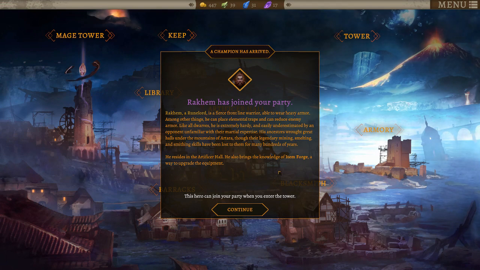Well, fantastic. We got a party of 4. Rakim has joined your party. Rakim, a Rune Lord, is a fierce frontline warrior able to wear heavy armor. Among other things, he can place elemental traps and can reduce enemy armor. Like all dwarves, he is extremely hardy and easily underestimated by an opponent unfamiliar with their martial expertise.